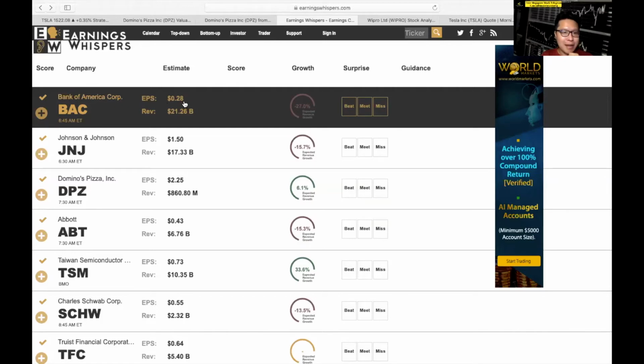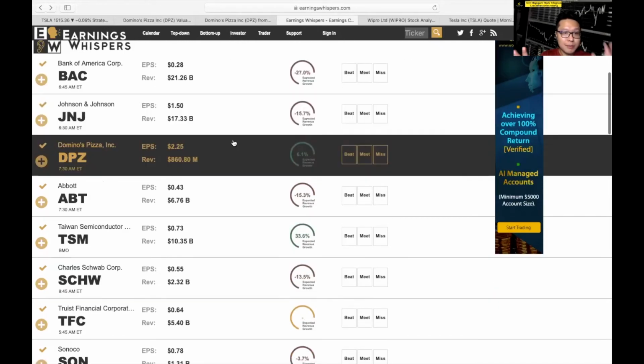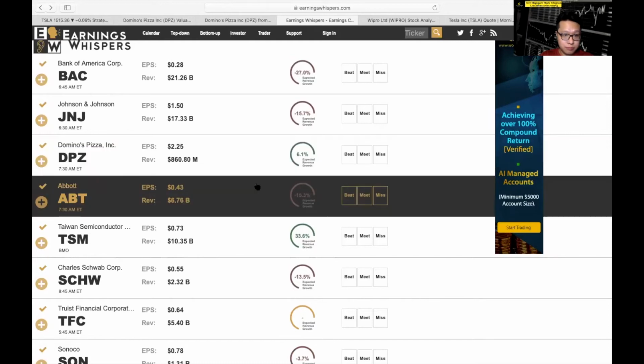But at the same time, what happens if, let's say, the earnings come out to be 0.1, or it becomes negative, they lose money? Then you can see that the share price for that particular day will just drop significantly, right? So that is why some people avoid investing during earnings period, because the price can suddenly shoot up a lot. The price can also drop significantly. That is something a little bit unknown.